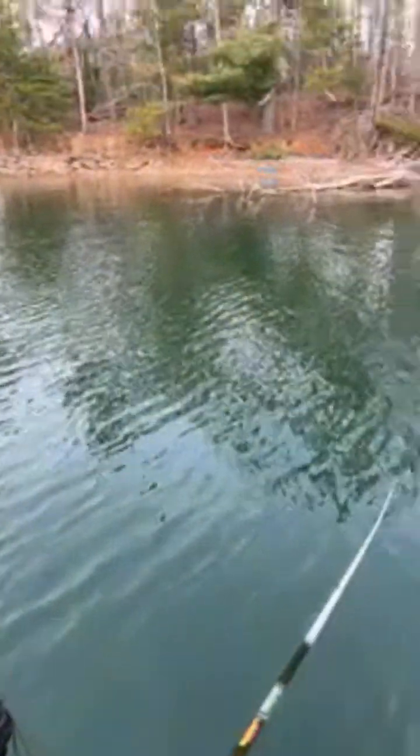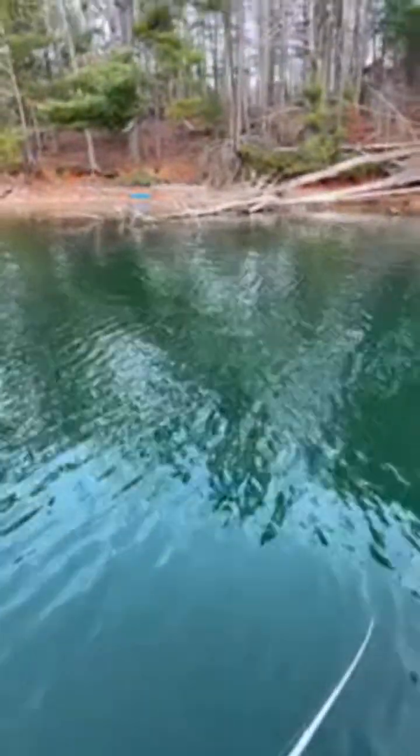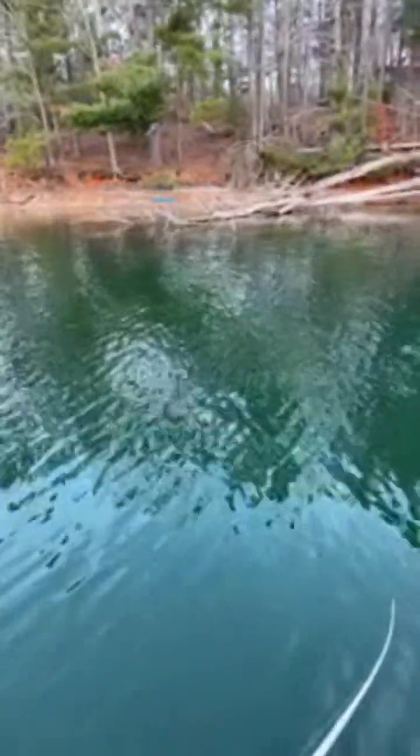All right, now here's a nice laydown, guys. You see all those branches over there? Let's see if I can work this bait through all of those branches.